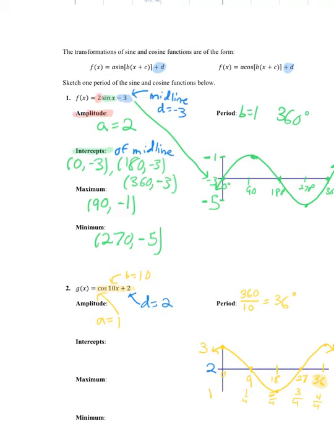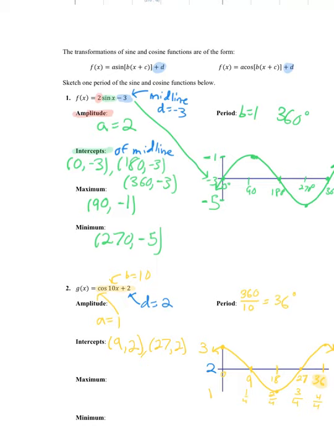The last thing we have to do once we have all these values assigned is write down the 5 key points. In this case, it's a cosine function. It's going to have 2 intercepts. One of them is going to be at 9, 2, even though it's not a real x-intercept. It's kind of a weird way to think about it though. The other is going to be at 27, 2.